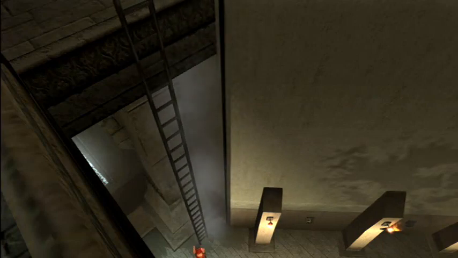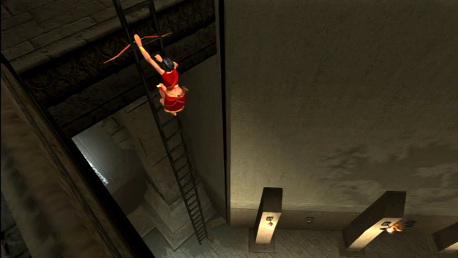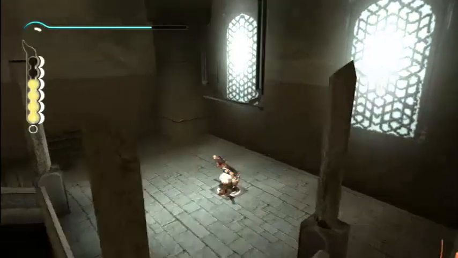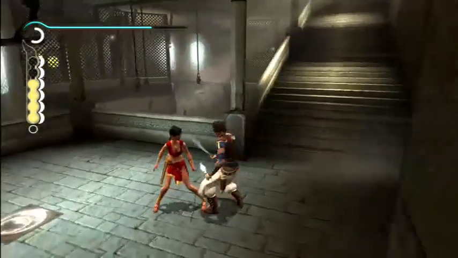How does she just have infinite arrows? Is she plucking the arrows out of enemies she kills? Is it a magic bow? I'd actually accept that it was a magic bow. I'd be like, okay.